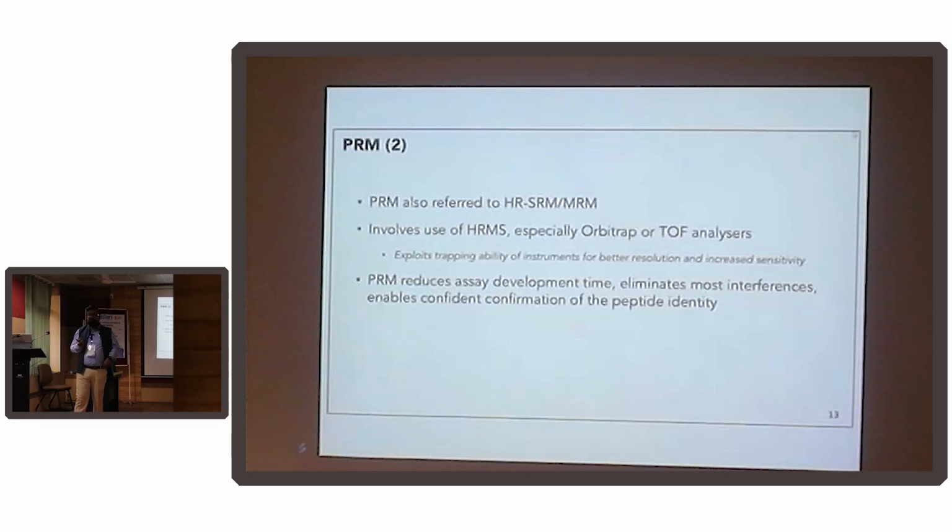So the idea of a targeted experiment is that you have a very predefined hypothesis: that I want to detect a particular parasitic antigen in the blood of my patient, or a specific protein that is known to increase the predisposition for cancer in the patient plasma. So that makes it very easy for the instrument.